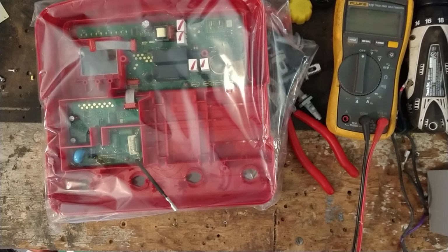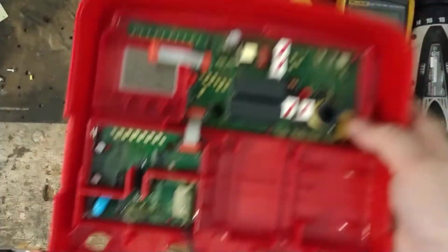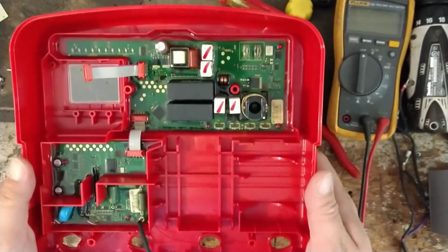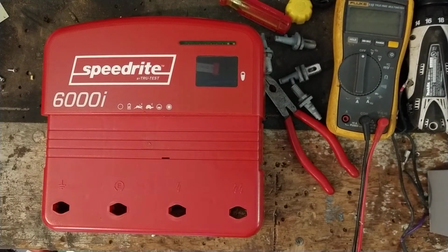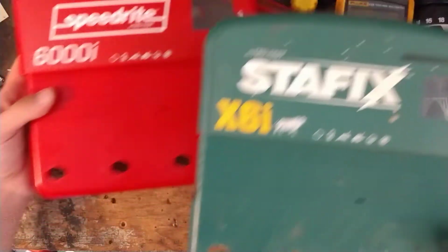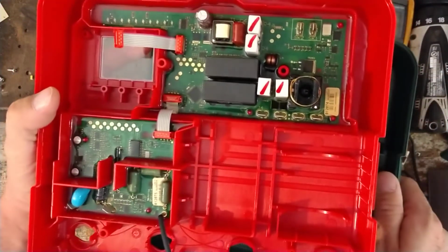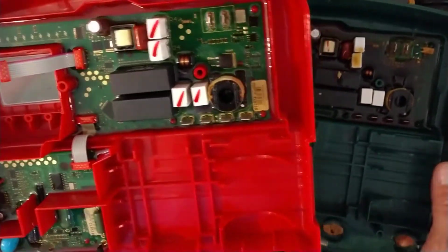And we are going to basically turn it into a Speedrite 6000i. Same guts, just a different colored case. See, that's what it's supposed to look like, all nice and shiny. Speedrite 6000i. We got this X6 again. See, they are a spitting image of one another. Same exact thing. Flip this over. Here's a nice new one supposed to look like, and a gently used one looks very nice as well. Maybe not as crisp, but pretty darn close.